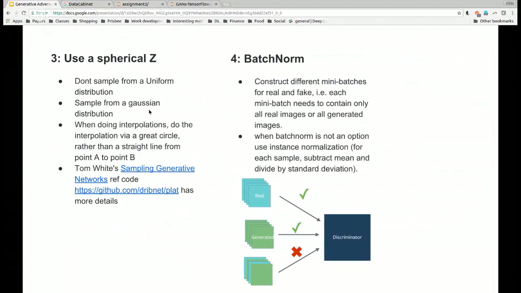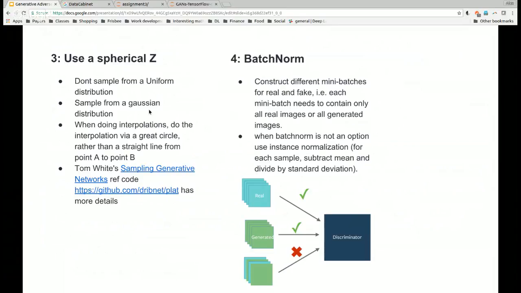But one is that normally in GANs they use uniform distributions. Here they mentioned they found it was better, although I don't see this all the time, so I'm not sure. I don't know if you should always adopt this, but they tried sampling from a Gaussian distribution. But also, if you're using a Gaussian distribution, you have these spherical coordinates.